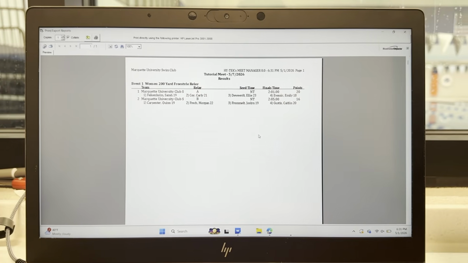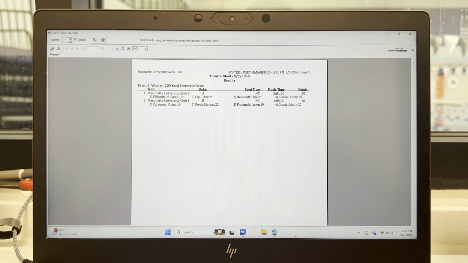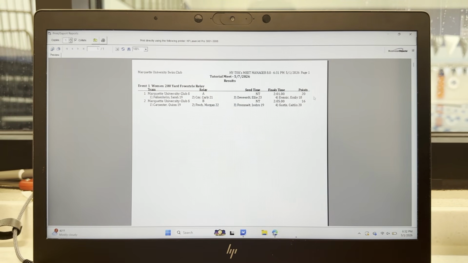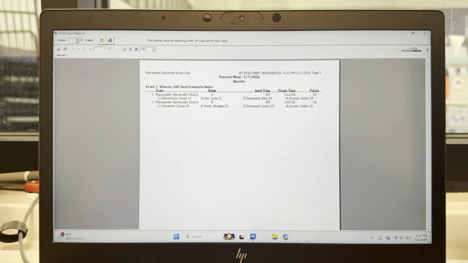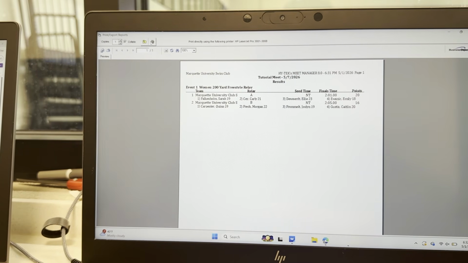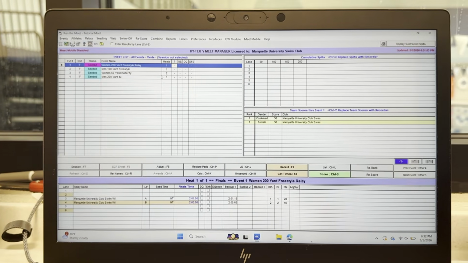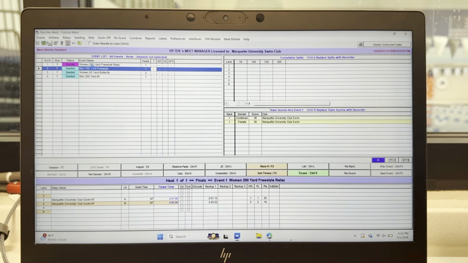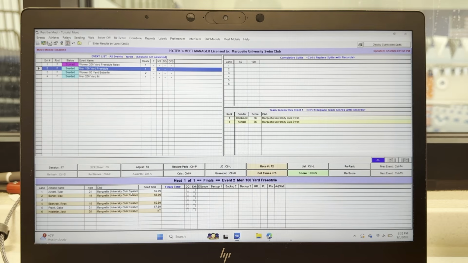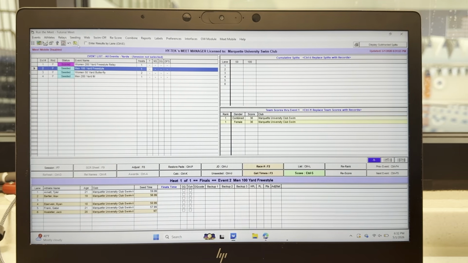And would you look at that? You have your scores, you have the swimmers there, points scored there, and if you want to print this out to tape up on a wall, same button as you did for the timer sheets, you print it there. Exit. And you do this for the whole meet. And that's pretty much it for the results stuff, making sure everything gets scored.